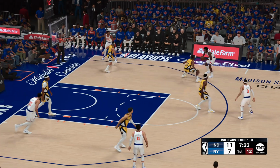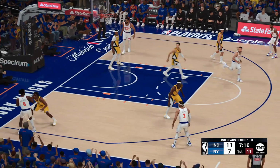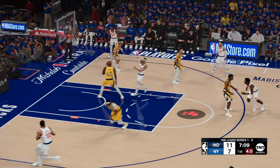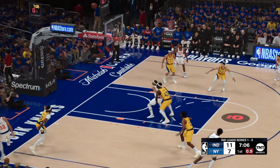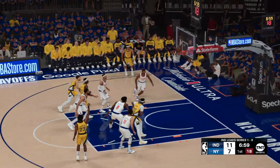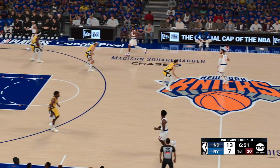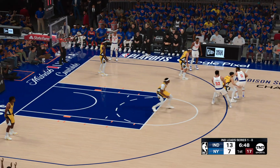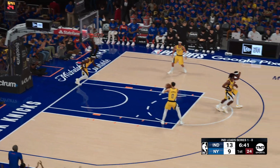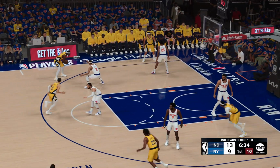Some nice passing by New York here. Inside, Brunson. And it's sent back by Turner. An elite rim protector and shot blocker. Turner excels at rising up and denying those shots. And it's Towns missing. Not a bad shot from the mid-range. The D's giving it to him, and he's usually got an eye in that kind of range. They've wasted no time settling into their offense. Now here's Brunson. Fires top of the key. And yep, and the drops after rolling around the rim. Crafty and shifty. Those are 2 adjectives that fit under the Jalen Brunson definition.